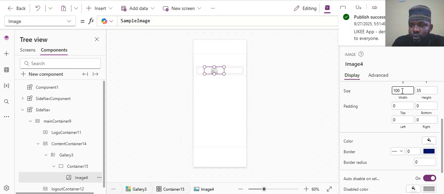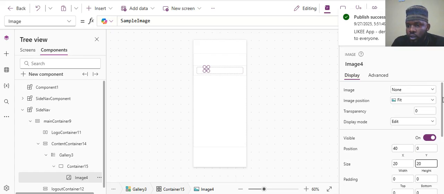You can use 2020 so that it can be small. So scroll up. I want to give it X is 10.